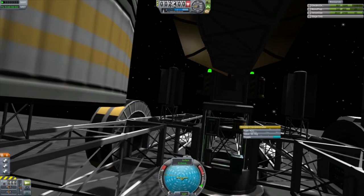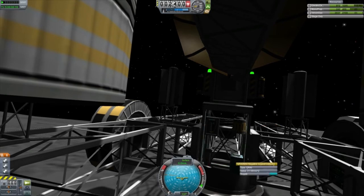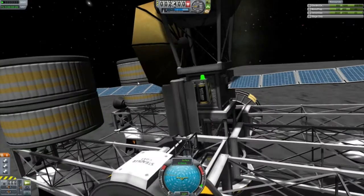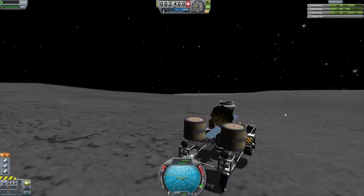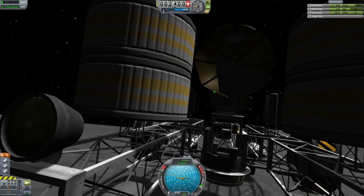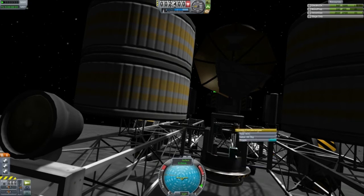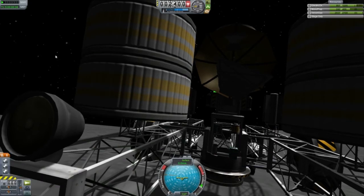And what's this? Accelerometer. Apparently we're moving at 0.16 Gs. That might just be the gravity. Nope, that's the gravity. Yep, so that's it, the 0.16. That's pretty handy, actually. You can keep track of the 2 different stats as you're doing your movement or whatever. As you're reaching a new planetary body, you can turn on the accelerometer and the gravity detector to see just how fast you are going relative to the gravity of the planet.